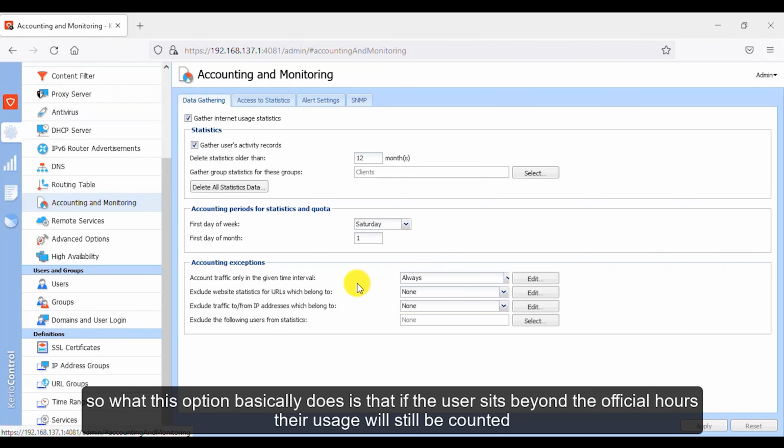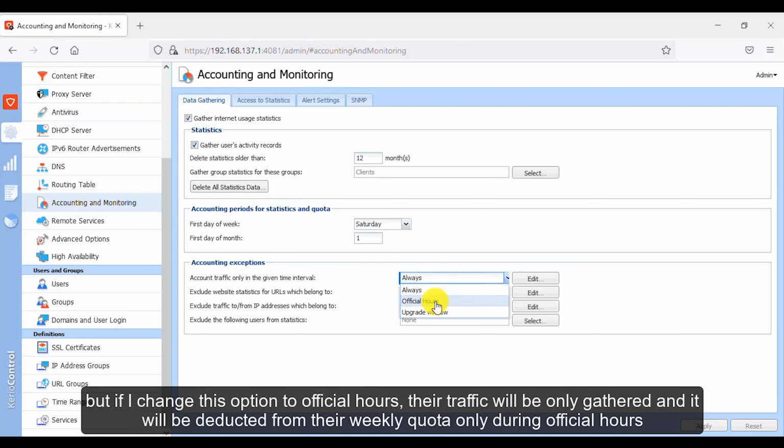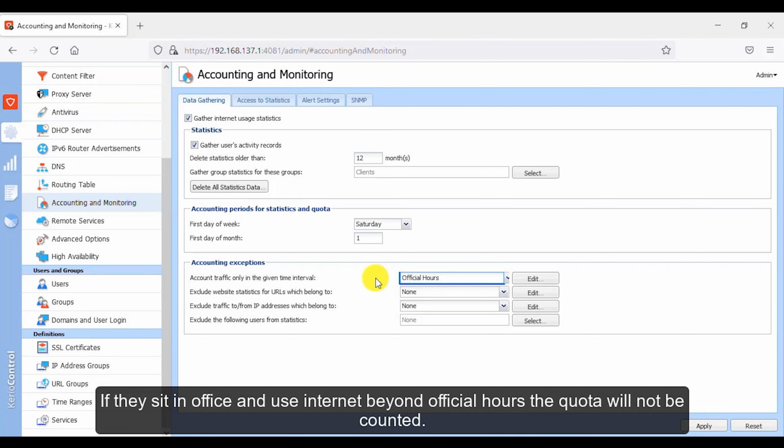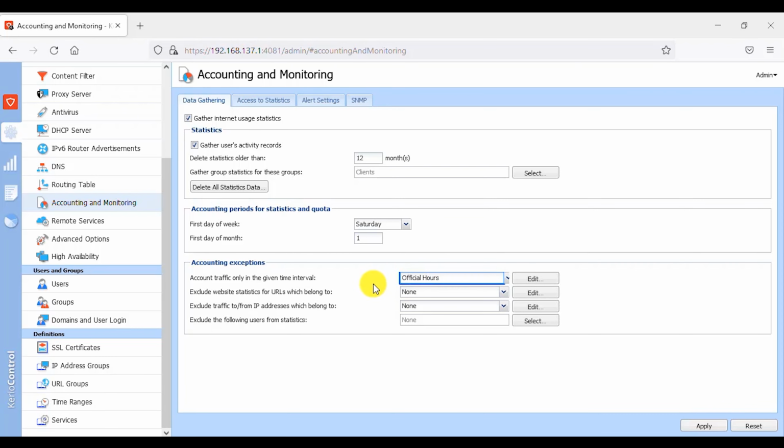So if the user sits beyond the official hours, their usage will still be counted. But if I change this option to official hours, their traffic will only be gathered and deducted from their weekly quota during official hours. If they sit in office and use internet beyond official hours, the quota will not be counted.